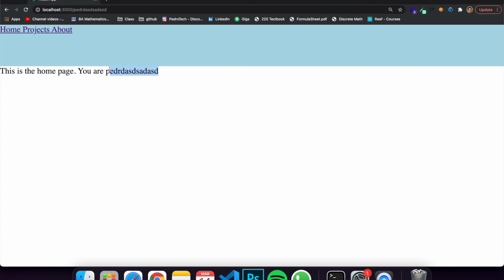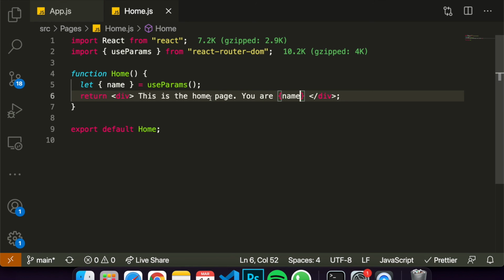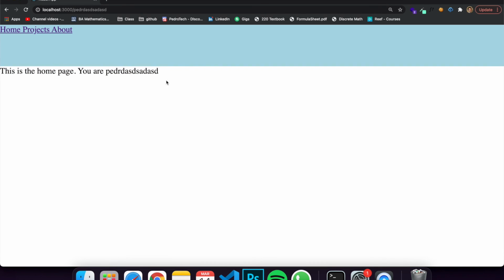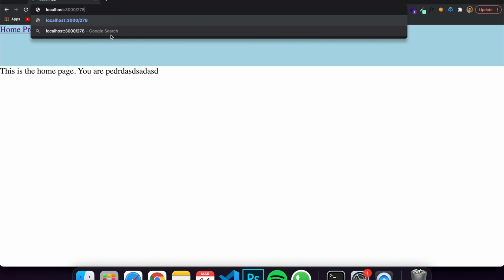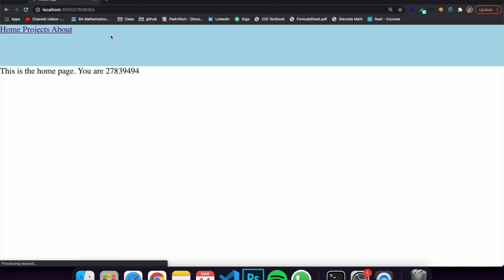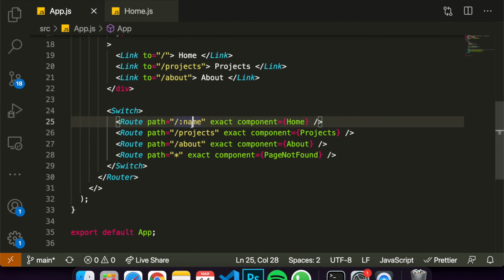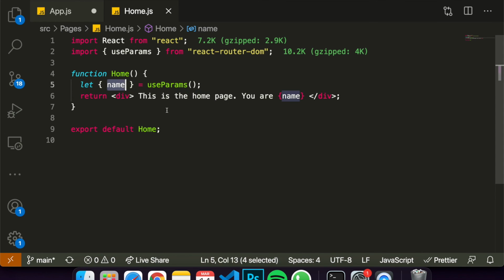But this is still the home page. It shows the same functionalities of this component over here. However, now we have access to this variable. And why is this useful? Well, there's many reasons for that. For example, if you're creating a profile page, and think about Instagram, maybe you can put here the ID for a user. Like imagine the user is this number over here, and you want to just display the profile information for this unique ID, then you could create a param called ID, and grab that ID and make an API call or something like that using that piece of information.